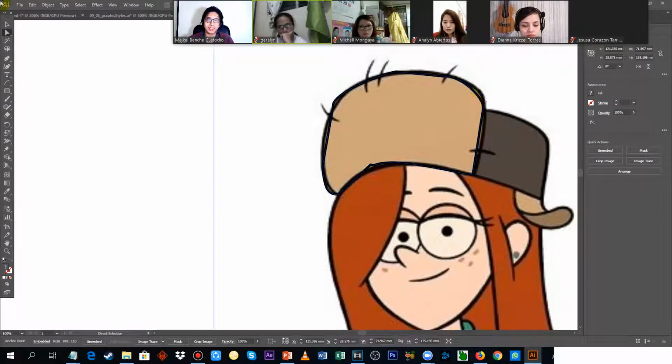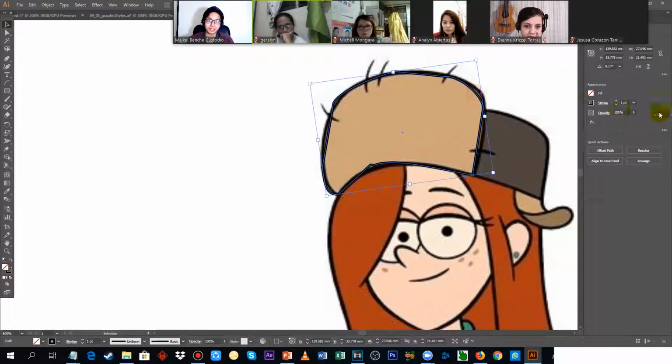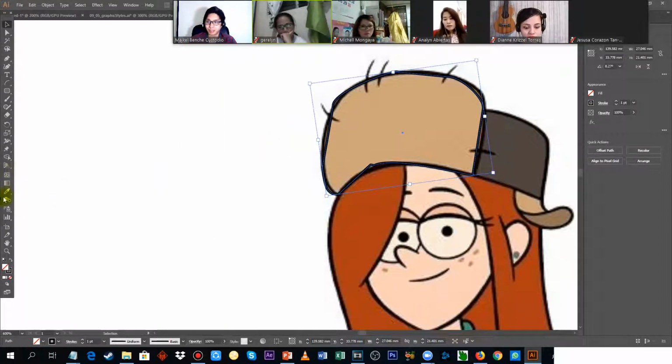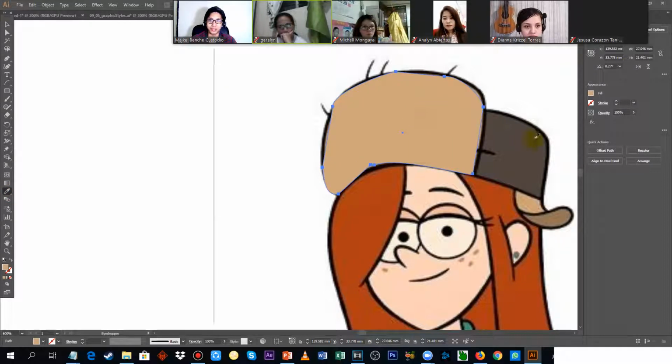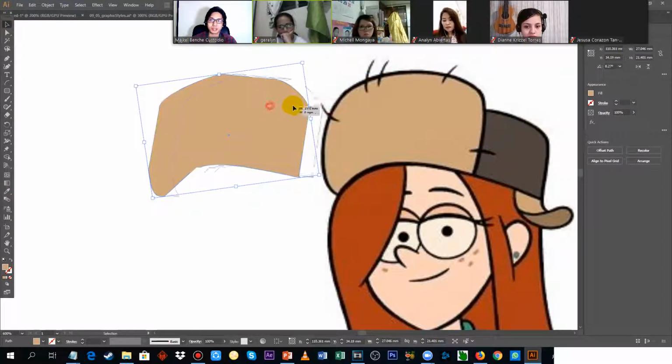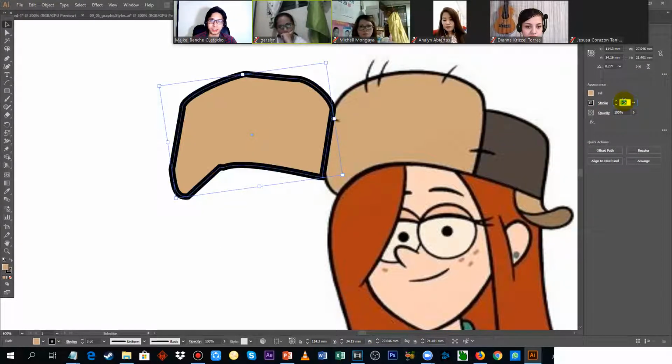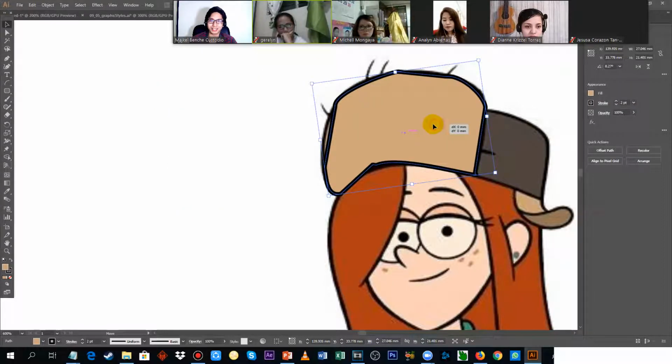Yung fill, lagyan natin siya ng fill. So let's copy the fill color of the hat. So to copy it, no, you click nito yung eyedropper tool, and click nyo yung hat. Oh, there you go. So na-copy na yung color ng hat. And that's not enough. Wala siyang stroke na black. Give it a black stroke, ganon. Increase the stroke weight, the edge of it, and then just like that.